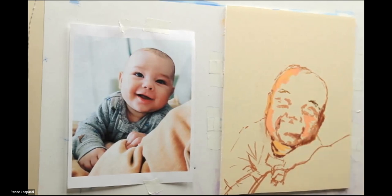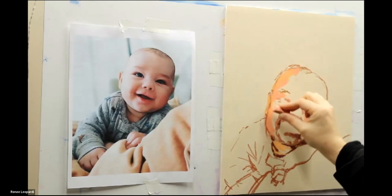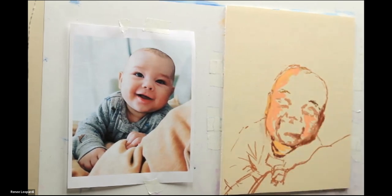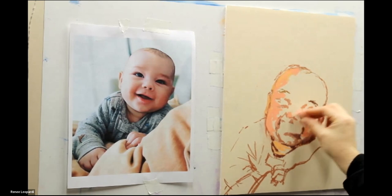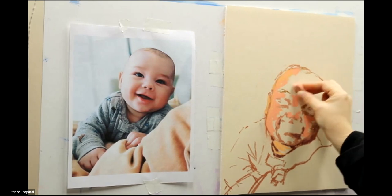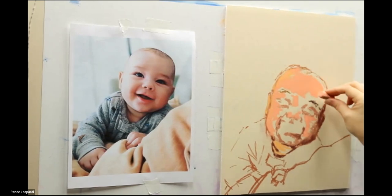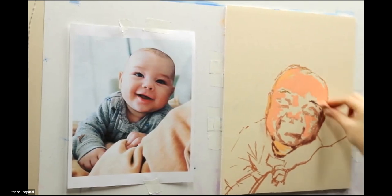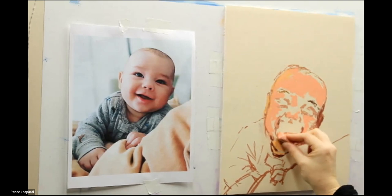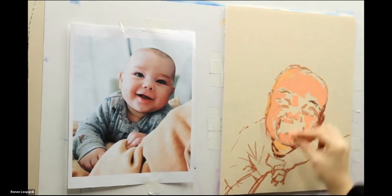That's kind of the trick sometimes. Caucasian skin, there's a lot of pink and then there's a lot of tan. And it's not all pink and it's not all tan. So we really have to have a combination of all of it to get to where we need to be. So this color is really, really super pink. But when I add the highlights on top, it'll be in the more goldeny yellow family, and that'll change things up a little bit.